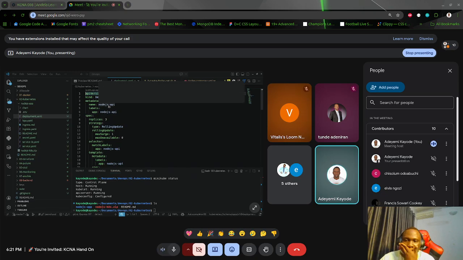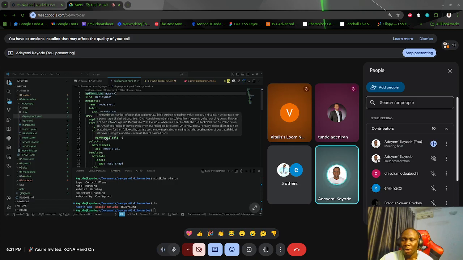This is how you create a deployment manifest file. What I have here is I want to run 3 pods, and my deployment strategy is rolling update, with maximum unavailable 0 and maximum surge 1.